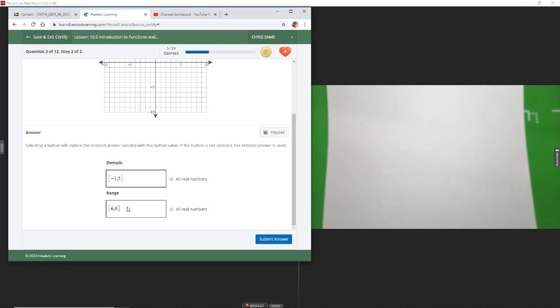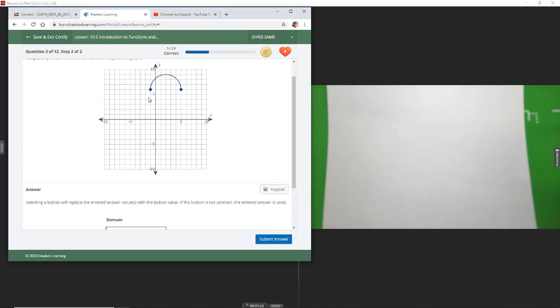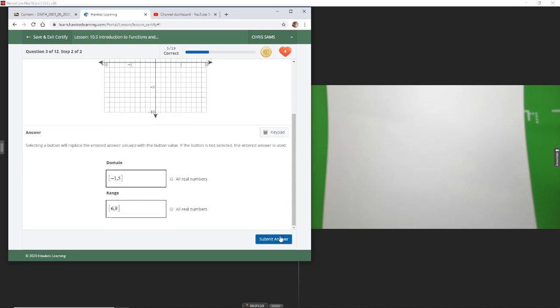Now, be careful. Don't just think domain and range have to do with the endpoints. Sometimes going left and right, you might see endpoints, but you also got to think about looking up and down. So this top point is not actually an endpoint, but it is the highest that we get. So that's what we get, 9. Some people only want to look at the endpoints and write those order pairs. So be careful not to do that.